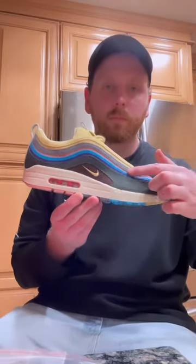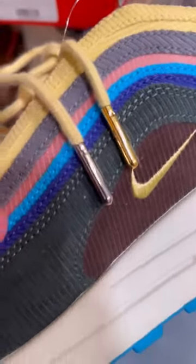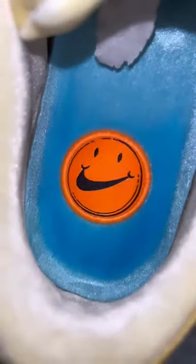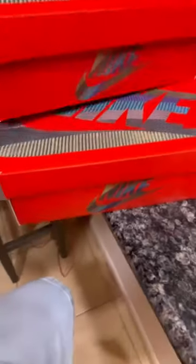This comes with a cream yellow swoosh as well as a mini blue swoosh along the toe box. The Air Max 1/97 features a 97 upper and an Air Max 1 sole, with an outsole that matches the uppers, accented with a red air unit for a premium touch. Silver and gold lace aglets, a yellow velour sock liner, and a velour blue insole featuring an orange Nike Day swoosh smiley face.